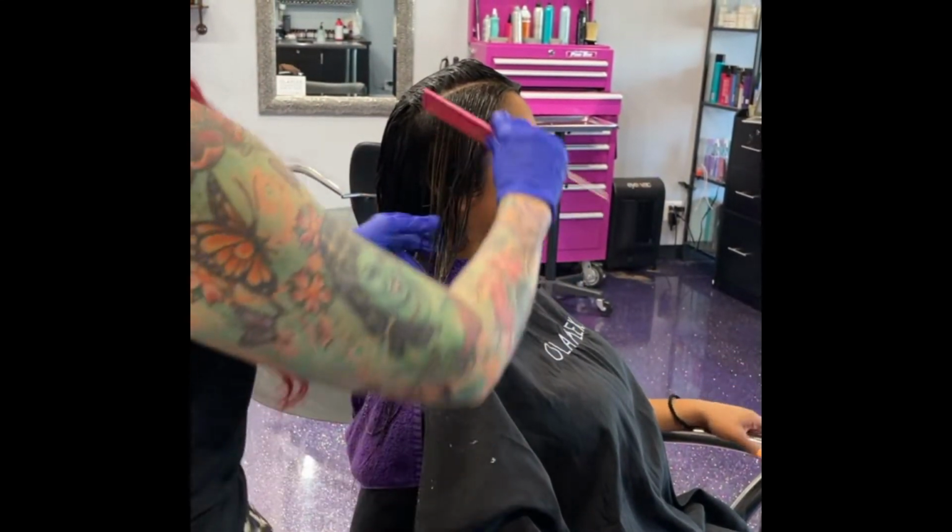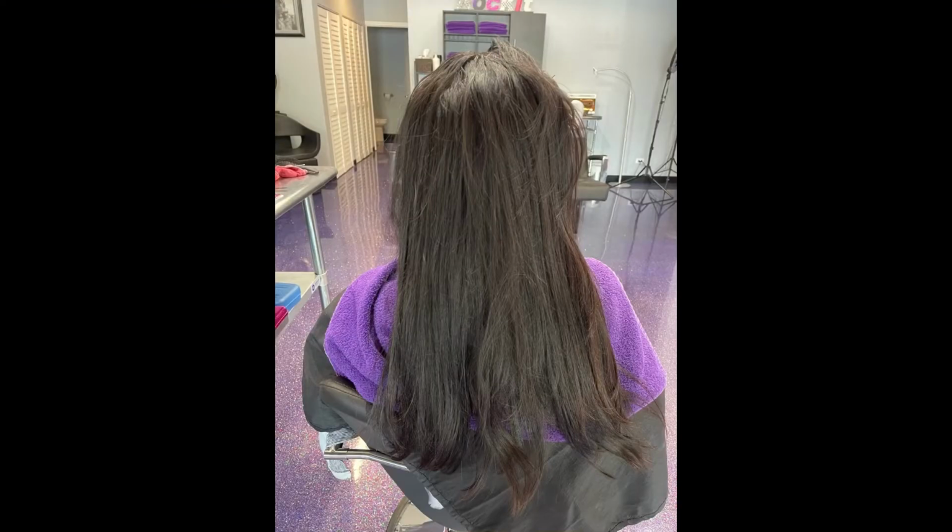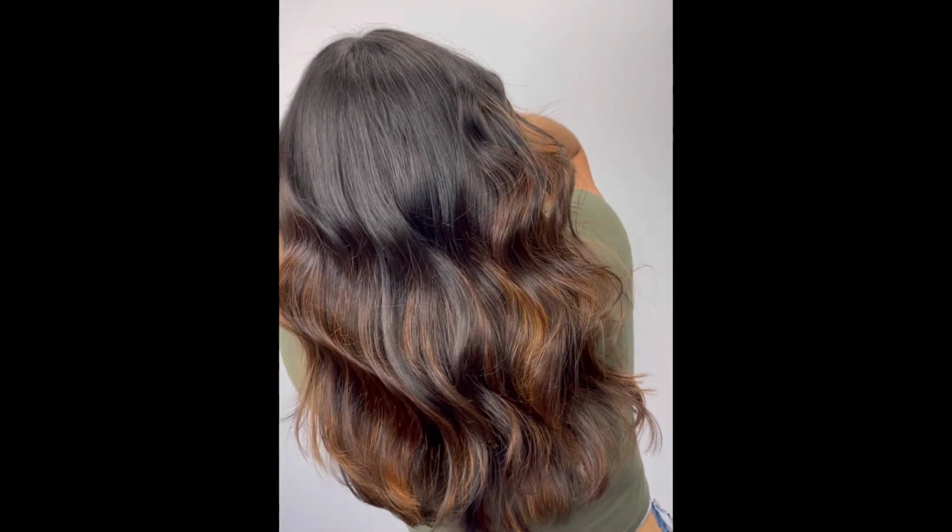And guys, I love this pink comb. It's my favorite. Guys, so here's the beginning. That's where we started, and guys, here's the finale.